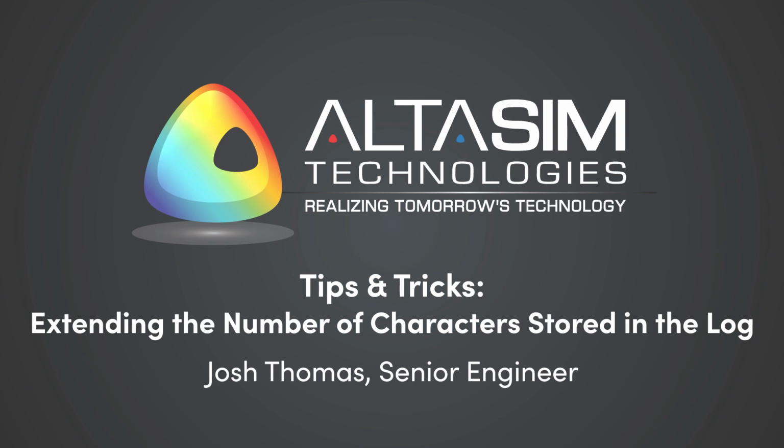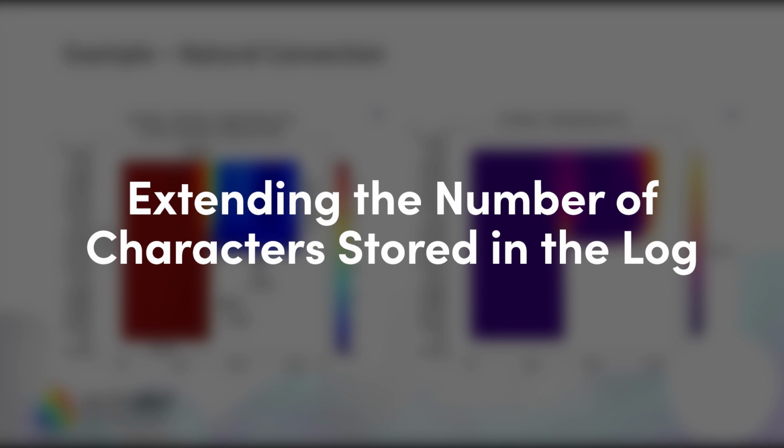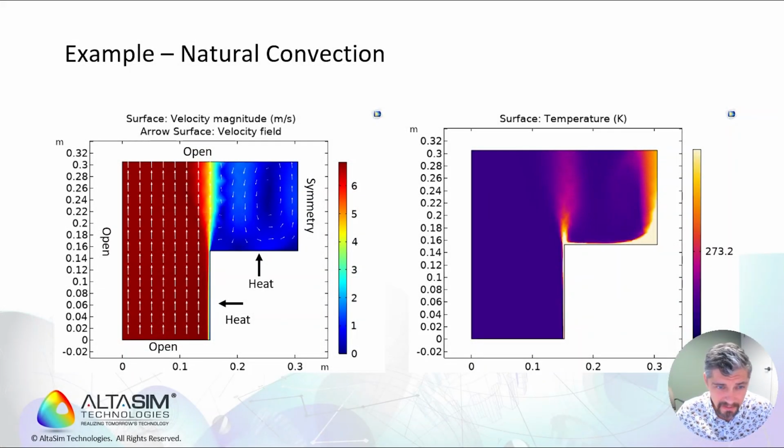The following video will show you how to extend the number of characters stored in the log. The demonstration model with natural convection is just an example model showing one case where you might want to do this. I have showing here an example of a natural convection model that is difficult to converge in COMSOL. In fact, using the default physics-controlled mesh and the default solver settings, it does not converge without some help.